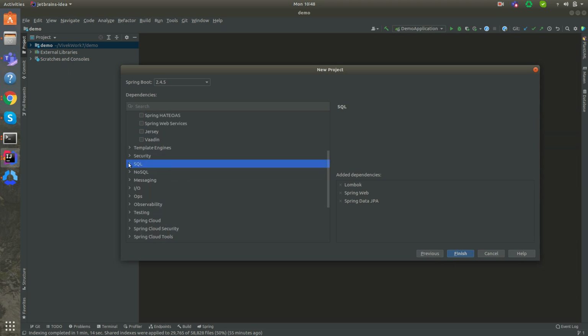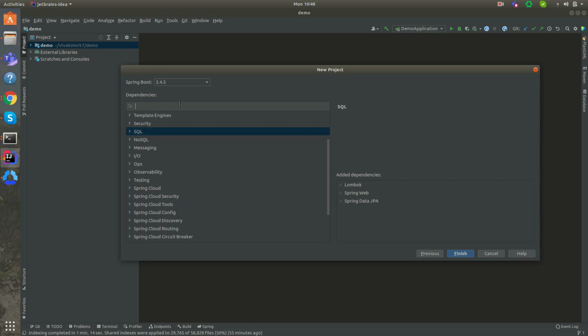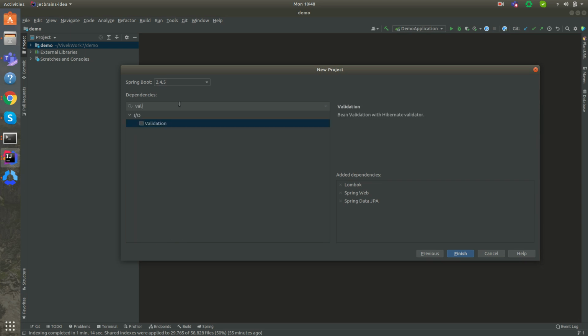Also, if there is any validations tool, we can add it as well. So security, no, where is the validation? Let me search if there is any, yeah, IO validation. What is this? Oh, yeah, we can add this validator. So it will also help us to do the thing.